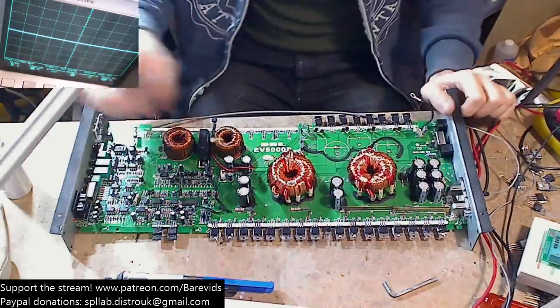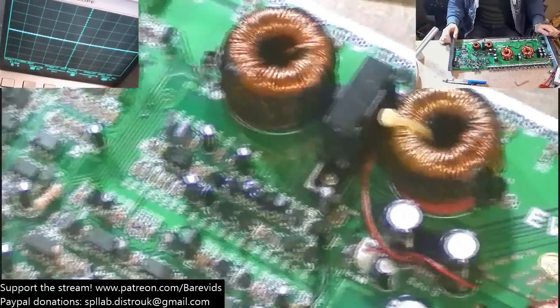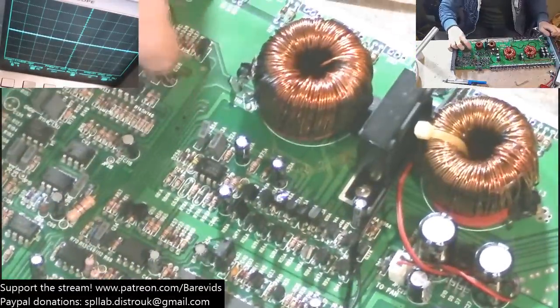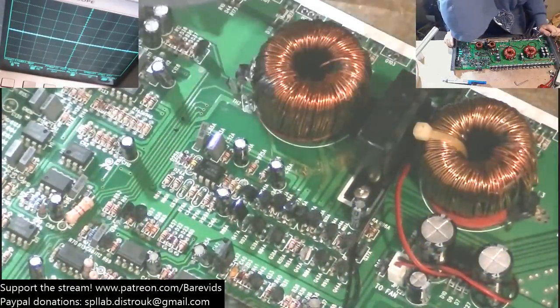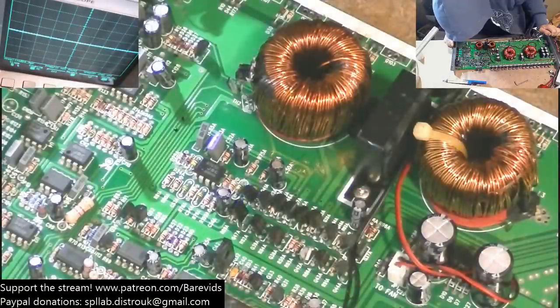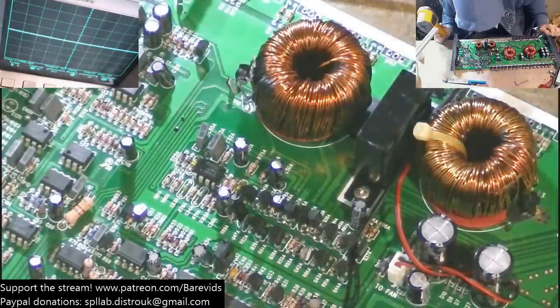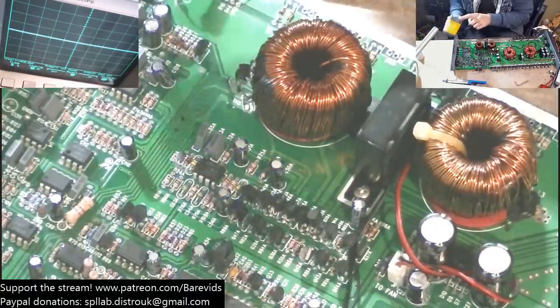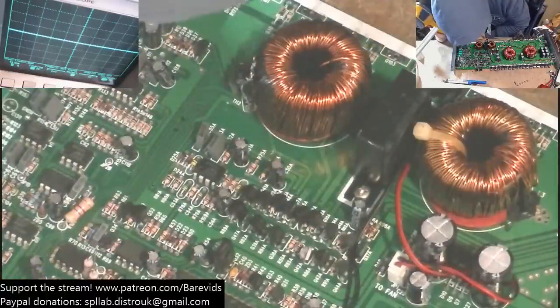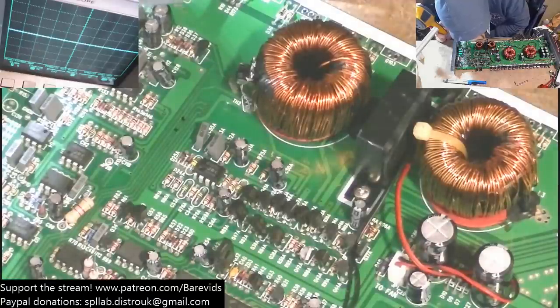and we're going to see on the board where it starts to evaporate from. So I'm going to move this over so you guys can see on the camera there. So there we are. Okay, so I thought it was going to be the IC. There's a little op amp here, perhaps. I thought it was going to be that, but that's not. It's not evaporating from that. Oh, it is. It is evaporating from the op amp pretty quick.